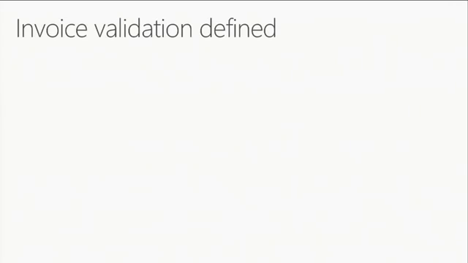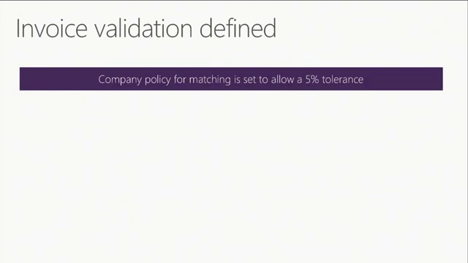Three-way matching. I'm going to start out just by defining this because we added three-way matching to AX 2009, and even as we did research years ago on that, there are many definitions of matching. The simplest definition is matching the purchase order unit price to the invoice unit price, and then also looking at that product receipt or that packing slip quantity compared to the invoice quantity. That's really what we have in 2009, and we have carried that forward in 2012.